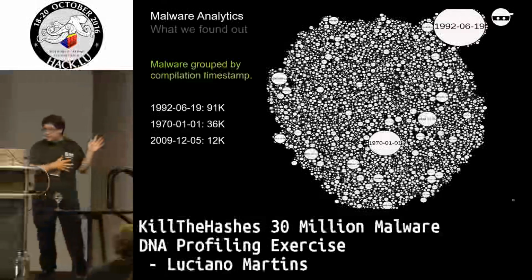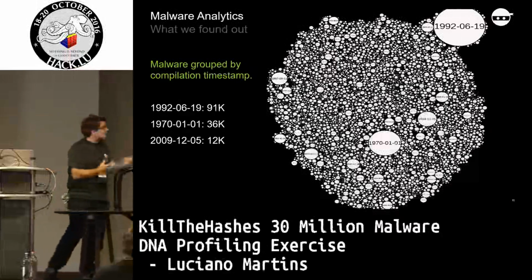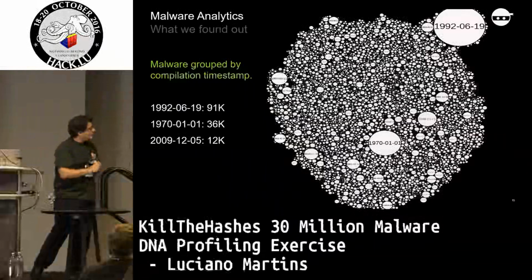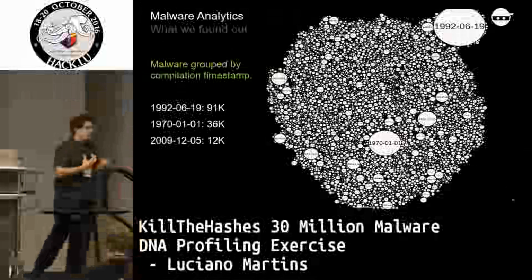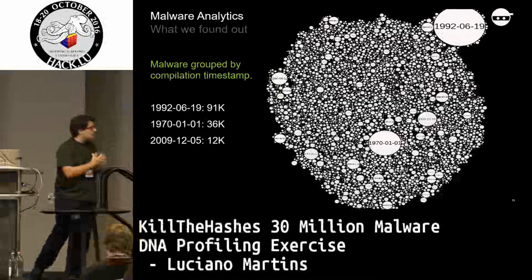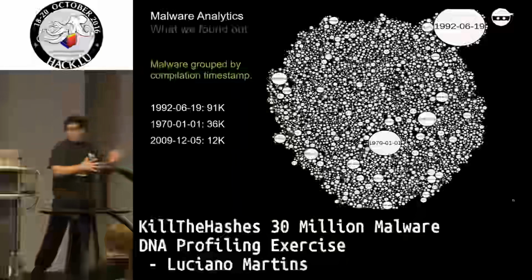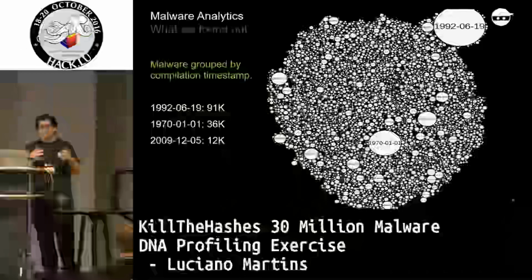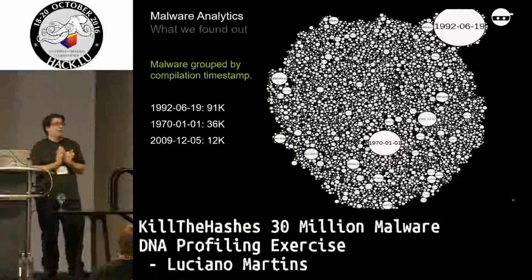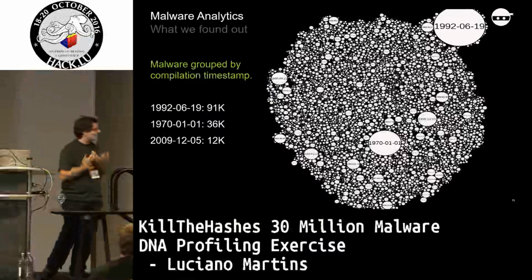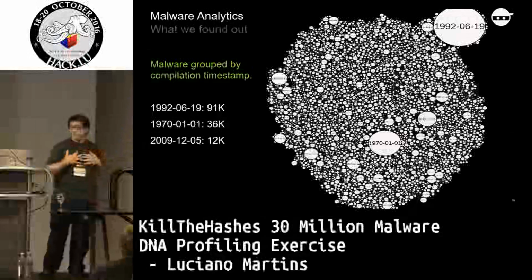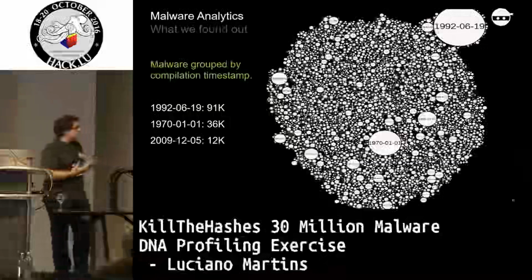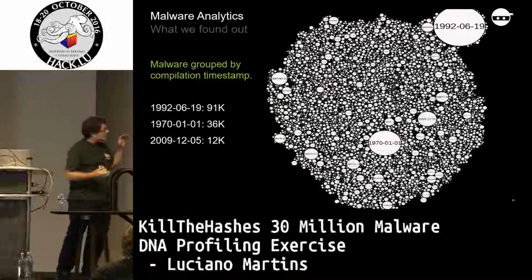So we got this, and the size of the bubbles is how many times that is represented in the summary that we did of all the files. And right there you have a huge majority of them from 92. And we say, this is wrong. It's really wrong somewhere. The second one was epoch equals 0, which is what I believed. But it was wrong. We were very wrong. So what is that date?